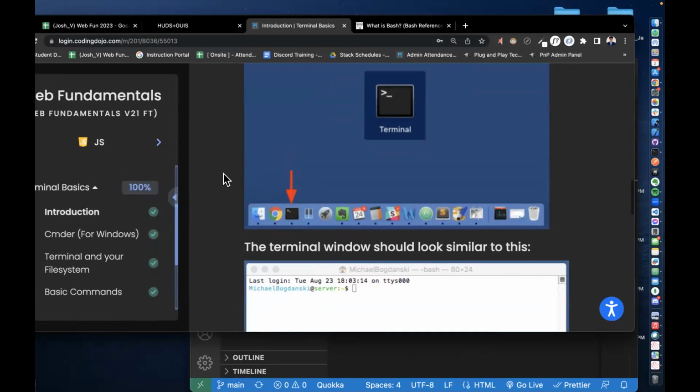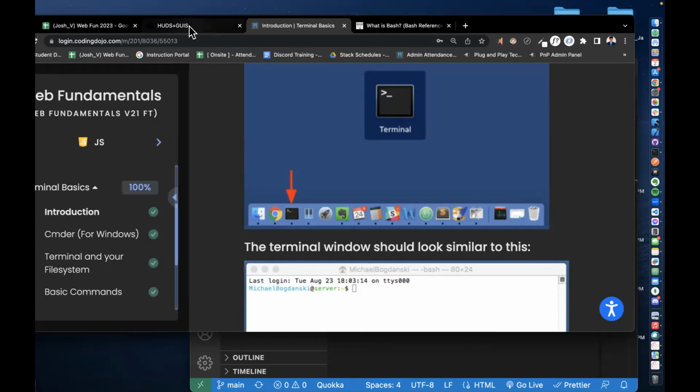So who can tell me, without looking it up, what a GUI stands for? Graphical user interface. That's right. So what we're looking at right now, my screen, is a form of a GUI.